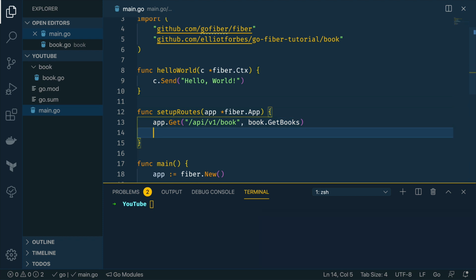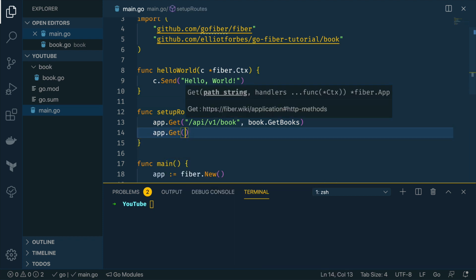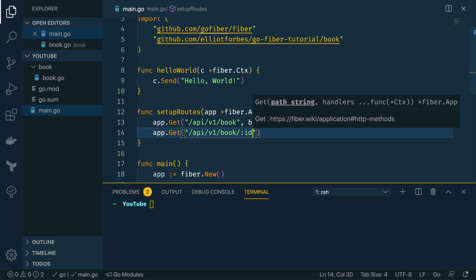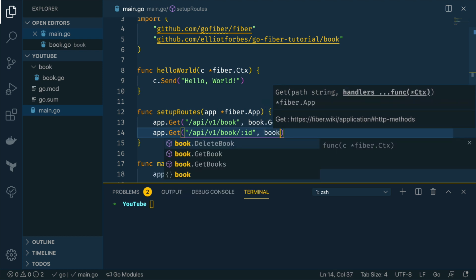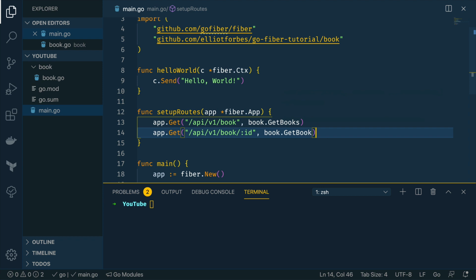Now let's start by defining the other three endpoints that we're going to be using. So get /api/v1/book, and this is going to take in a path parameter for the ID of a particular book we want to return. And it's going to interact with the book.GetBook function, which is the one that returns a single book.